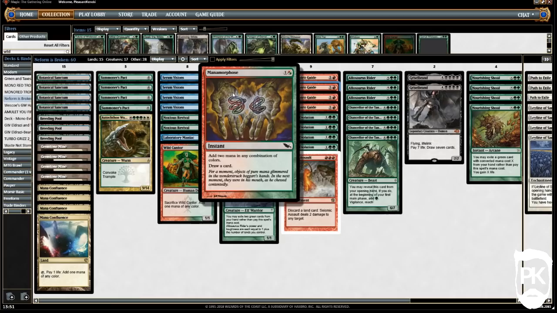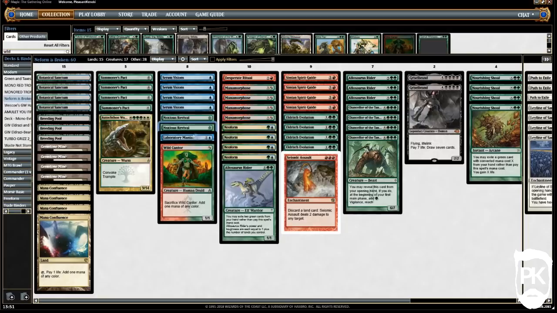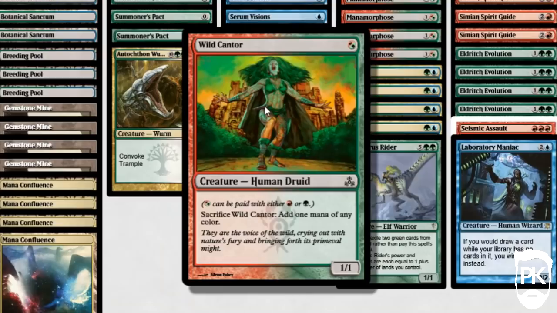Because the card is a free spell that cantrips you further into your deck and fixes your mana. It's pretty dumb. On top of that, we've got a Noxious Revival, so before we draw 7, we can make sure Nourishing Shoal's in our top 7 by putting it back on the library out of our graveyard. We have a Lab Man, which is obviously the King of Condition I mentioned. And we have Wild Cantor, which is basically half a Mana Morphos.